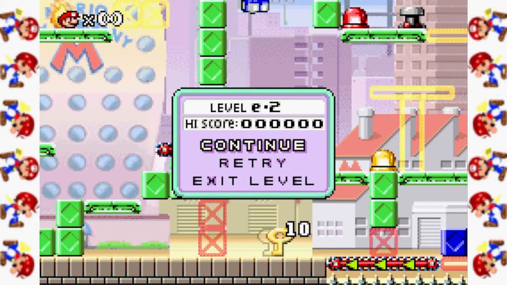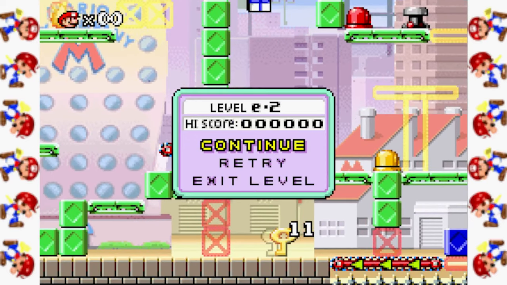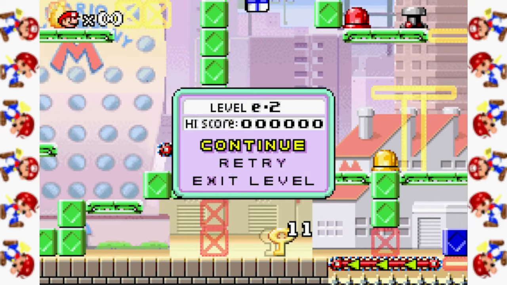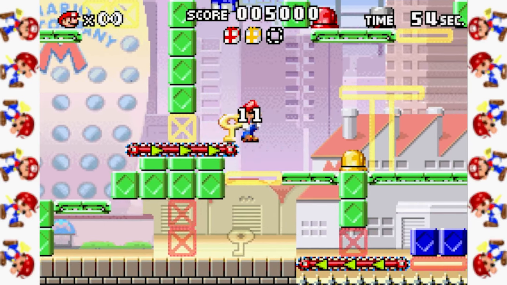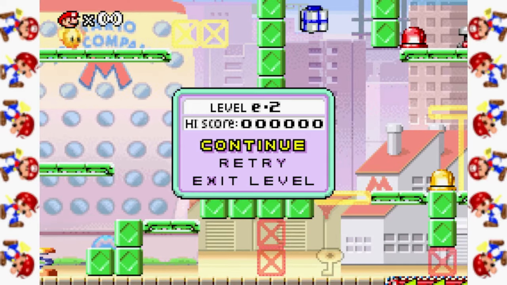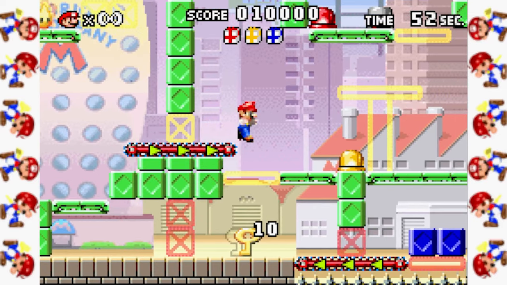No! Oh my god. No! Not the normal jump. Jesus. No! Not that jump. Normal jump, please. No! Oh my god. Because we're so limited on time here as well, that's what makes it harder. There we go, that's what you do.